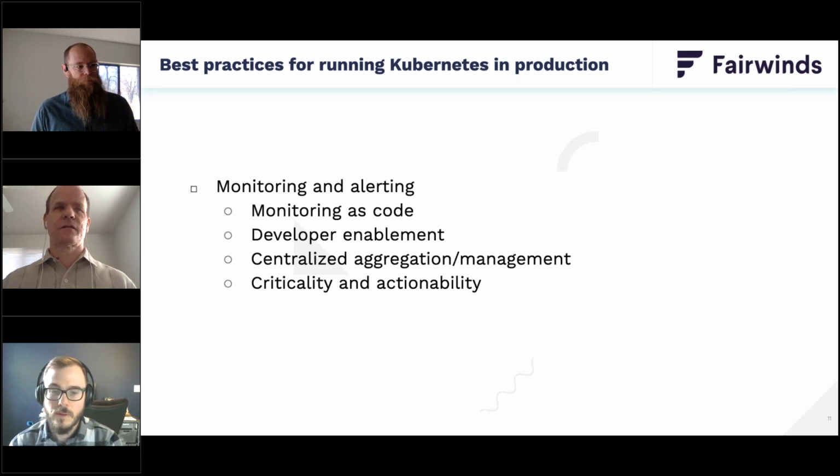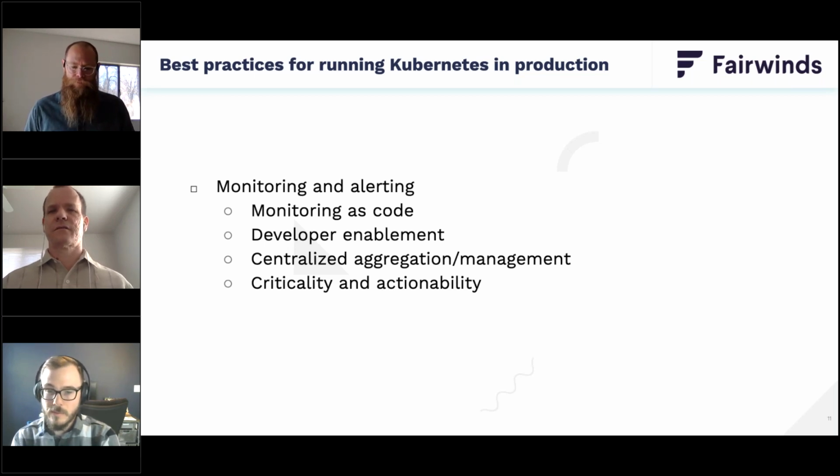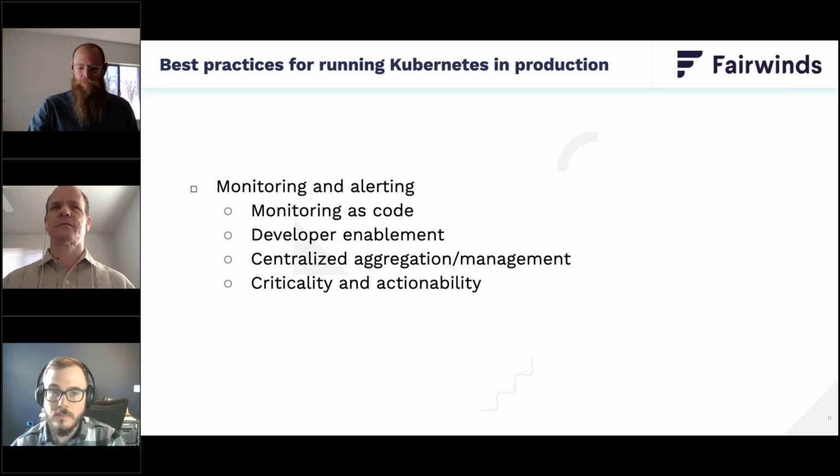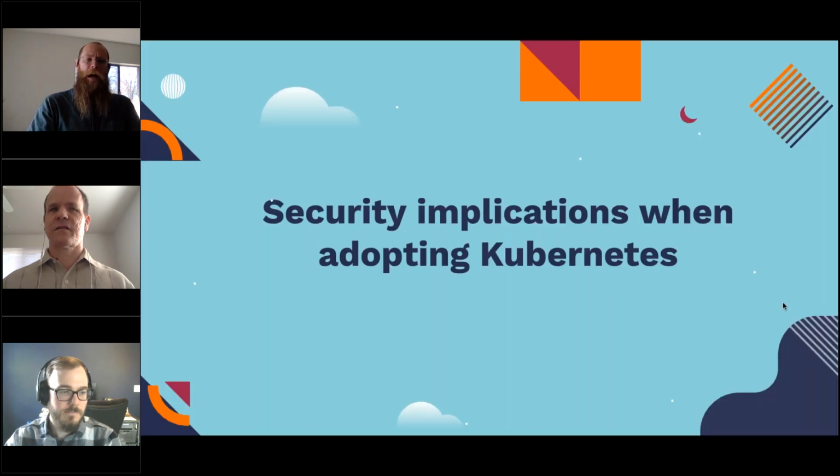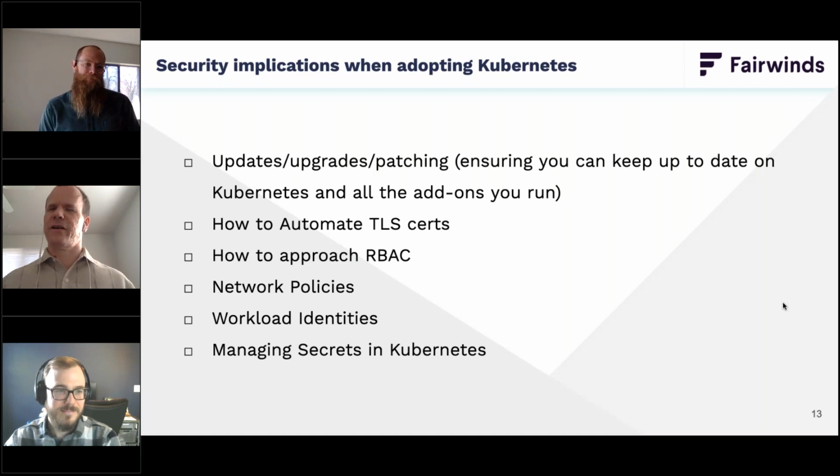So you don't have to write a lot of Terraform or just point and click in the Datadog interface. You define it once in a configuration, and then you apply your annotations for those various metrics, and it creates them for you. And I know we've got to run a little quicker, so that's pretty much all I had to say about that. I can move on to security implications. Go for it. All right, awesome.